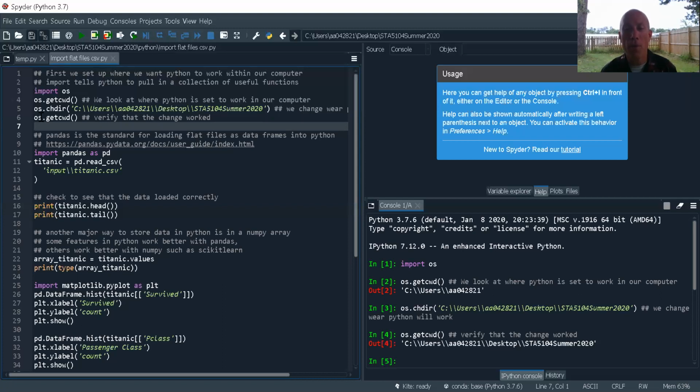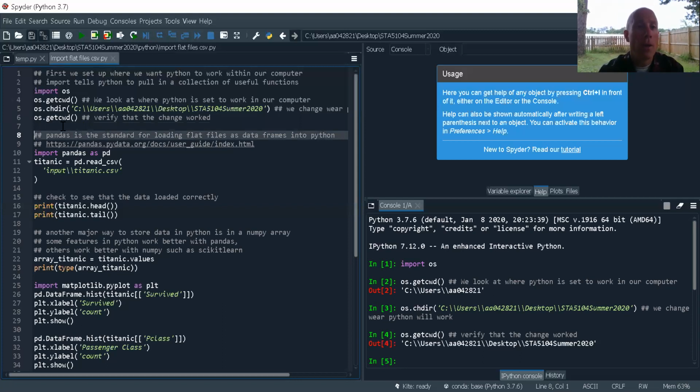So on every step, you really want to double check to make sure that it did what you intended it to do. Okay, so now what this has done so far, all I've done is I've told the computer where I'm storing things and where to look when I want something to happen. Where do I want Python to find the files, where I want to find my data sets, and where do I want to record things and save things.